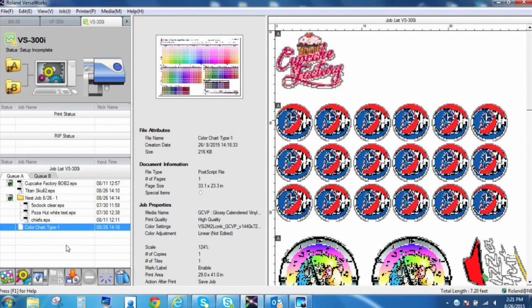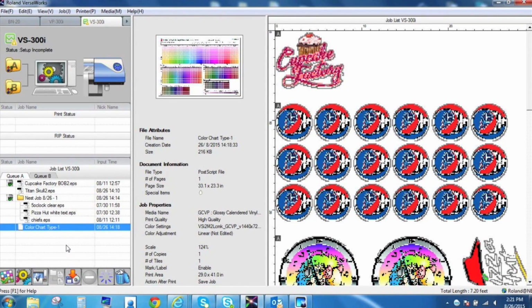Now, again, you may want to do this for a few of your most used medias, because printing a chart out on one particular media is not going to represent all of them, because there's different white points, there's different finishes, like a gloss finish versus a matte finish. So when this chart is printed on all the different media available that you have, the colors are going to look slightly different on each one. So again, it's important to print those off on the different media so your customers can get an accurate representation of what their design is going to look like, the colors.